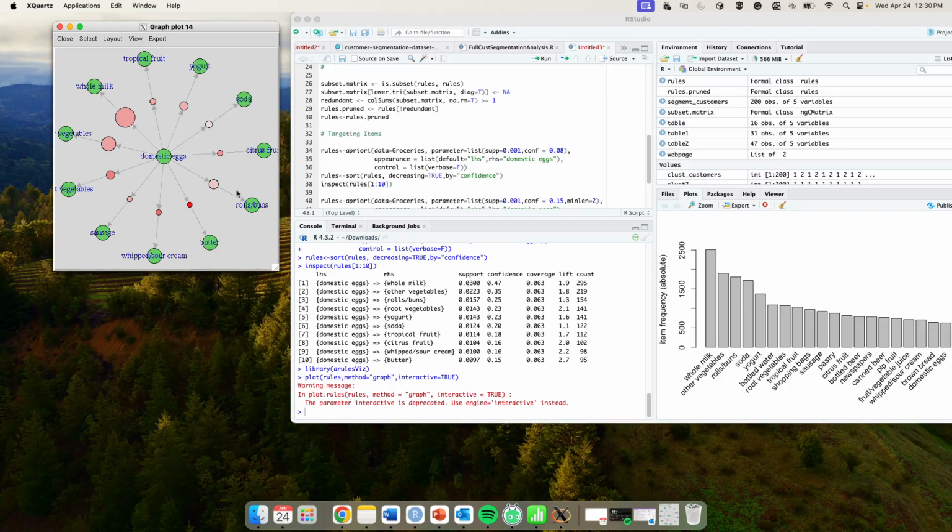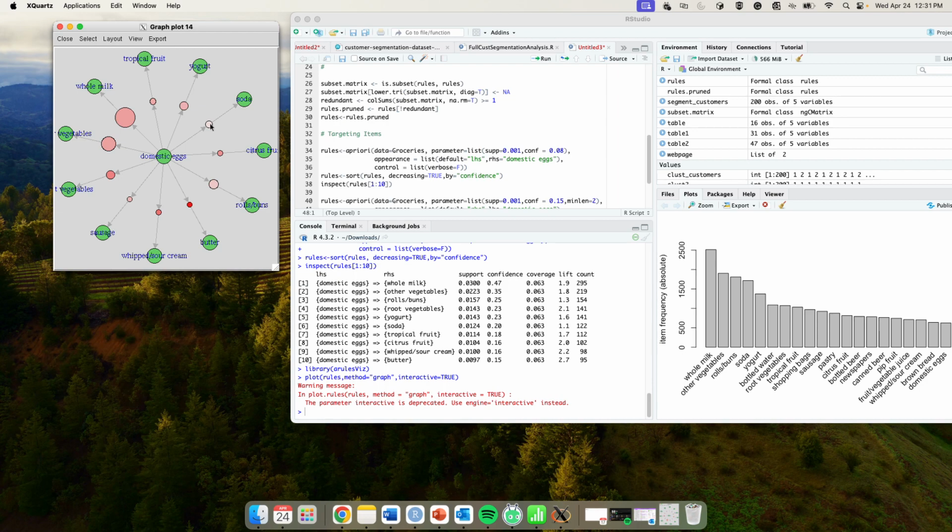But one of the things that you want to look at as well is lift. Okay. And you can see, let's just take a look at something with a very low lift. Soda. Here's one. Soda has a low lift, and that is why that dot is light.